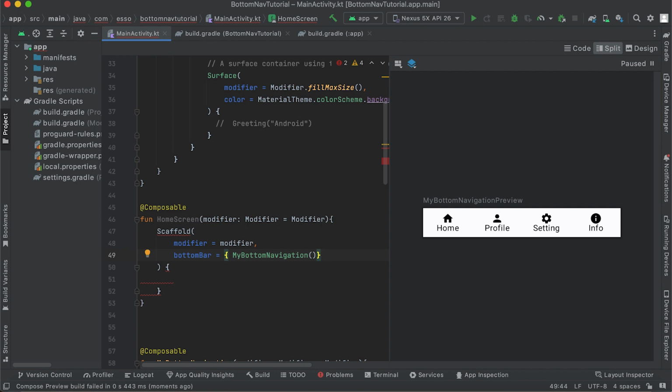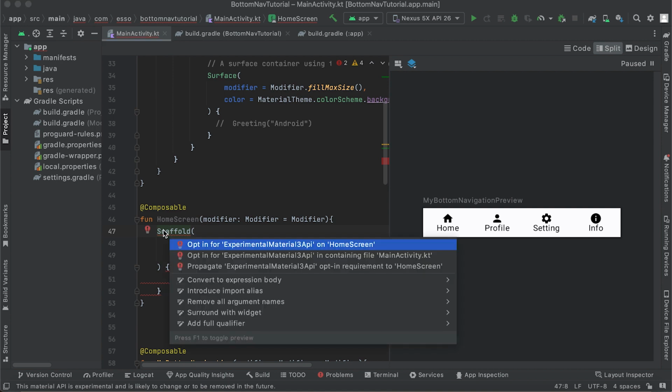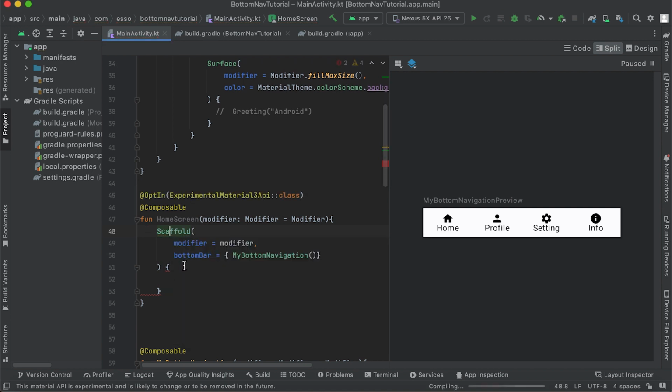Okay, and ignore the error using paddingValues.